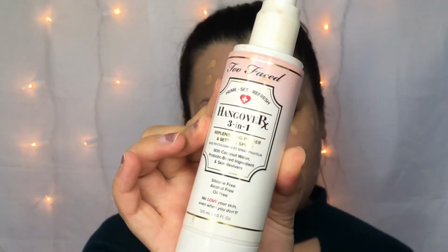But first I'm going to spray a little bit of setting spray. I'm just gonna use the one from Too Faced, the Hangover Prep and Prime setting spray, just to kind of make the complexion a little bit dewy and the foundation a little bit easier to work with.